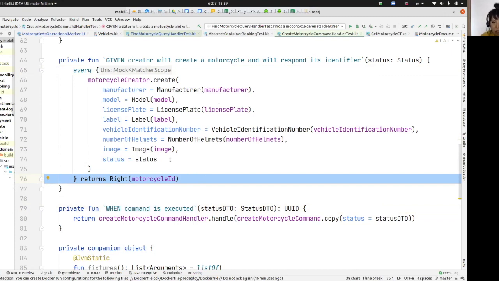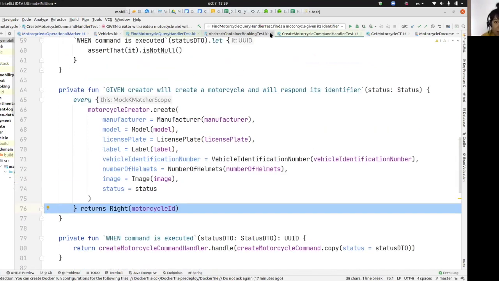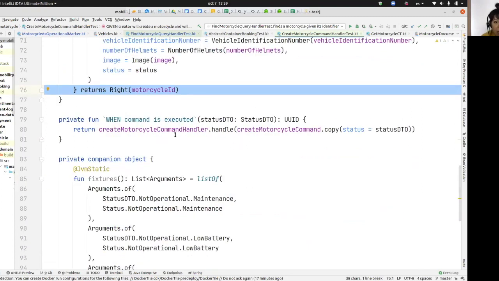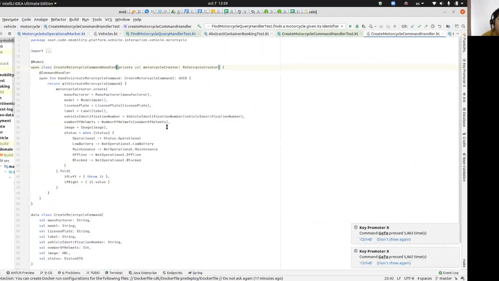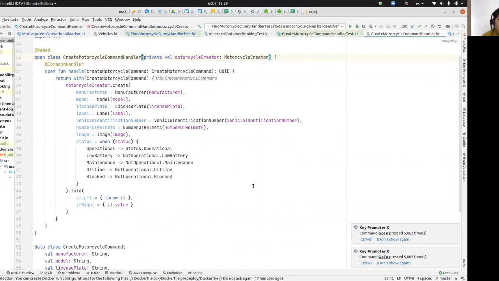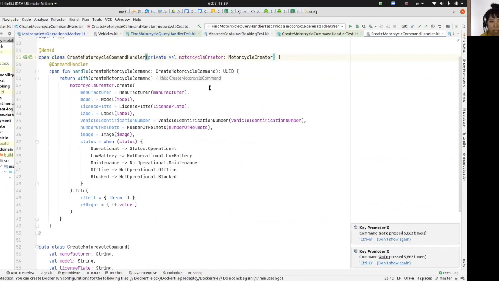And we can do this because in the command handler, this domain service is injected through the constructor using dependency injection. If, for example, we were instantiating this domain service in the command handler class, we wouldn't be able to actually create a stub or a mock for the domain service.